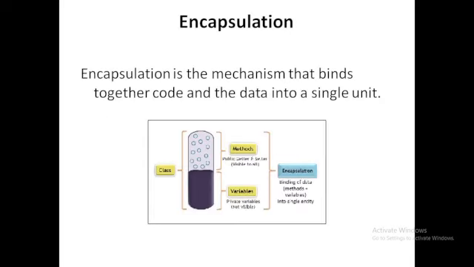The second important concept of object-oriented programming is encapsulation. Because of this feature of encapsulation, it provides security to your object-oriented programming. Encapsulation is nothing but the binding of code as well as data into a single unit. We already know that each class will have a set of variables as well as a set of methods. Grouping them into a single class is what is called encapsulation.